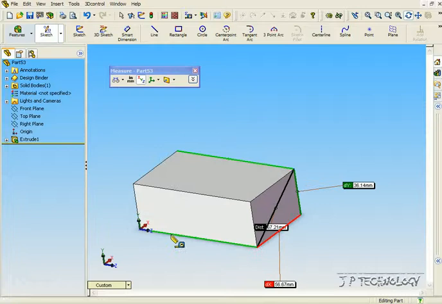So that's the advantage of using the measure tool in here. It shows you in much greater detail not just the distance, but how you get there, like in the Y and the X direction, just so you have a bit more information to go with, and you can make more adjustments to your part, your sketch, and everything like that.